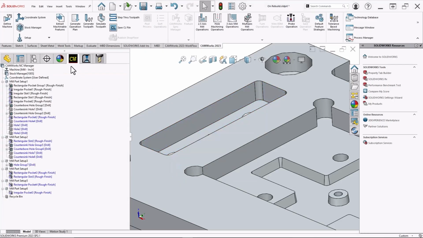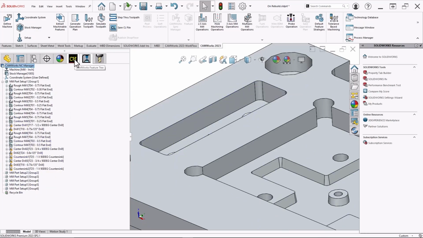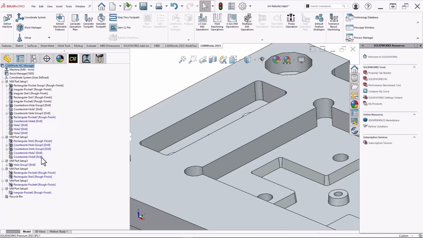So if I hit OK, you'll see in my feature tree that I have all these new features that were added, as well as mill setups, which I don't want to machine, but now they are cluttering my tree. Now, no operations were generated, but in my feature tree, I have all these extra operations that I don't need. So that is what that option does. Whenever a rebuild is triggered, it's going to run automatic feature recognition, and any new features, it's going to add them to your tree. Now, it won't generate operations for them, but they'll be there, and they're kind of annoying.